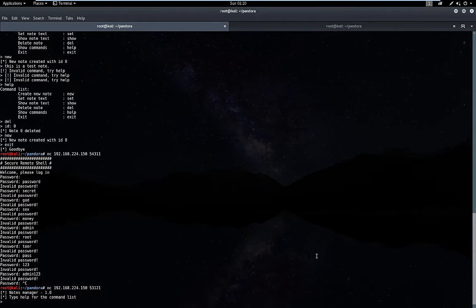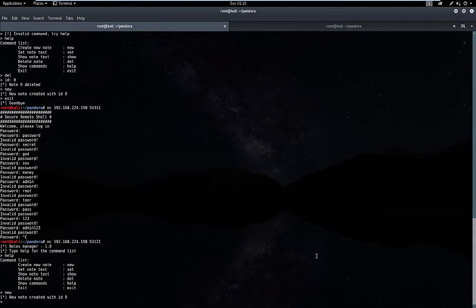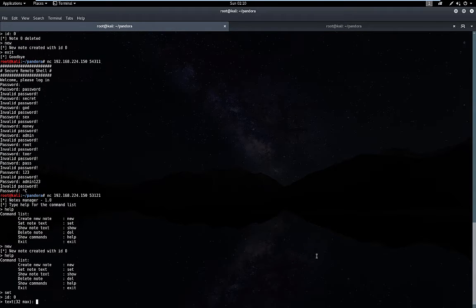Let's go back to this one and see what we can do. Alright, so we got a new note. So I guess maybe now we set 0 text, 32 max. Huh. If that's not a clue, I don't know what is. So I bet it's saying that you can enter in a note that's only up to 32 characters. So I bet it's vulnerable to a buffer overflow. So let's try.